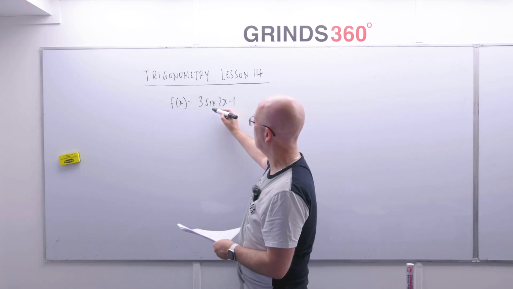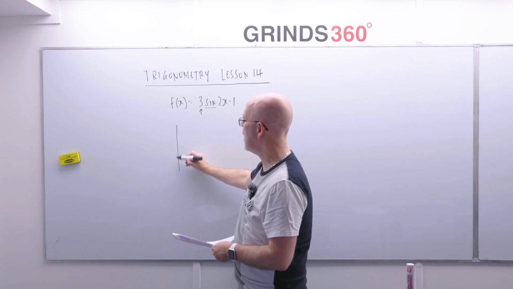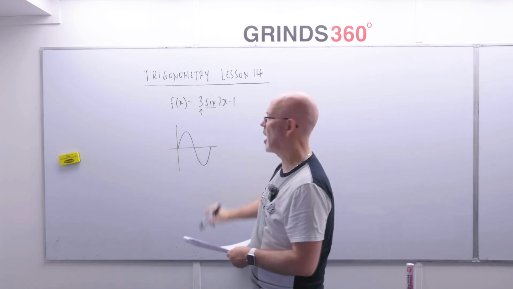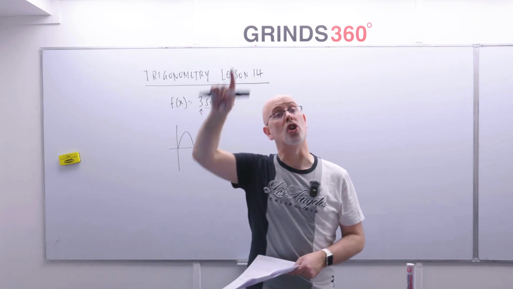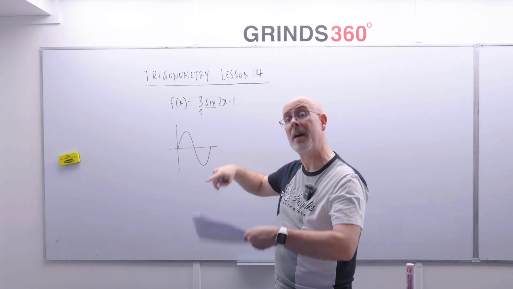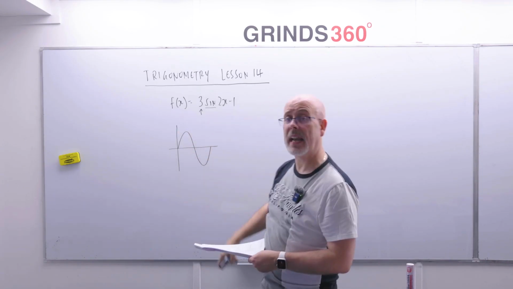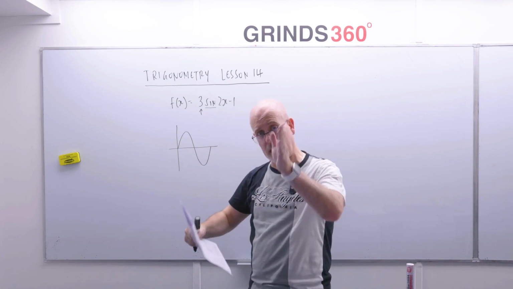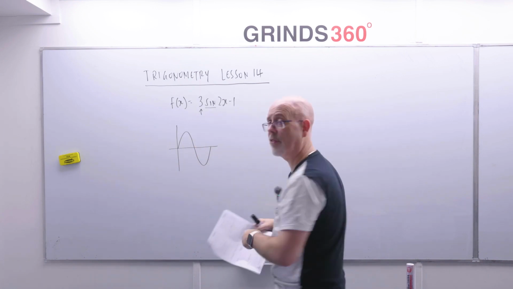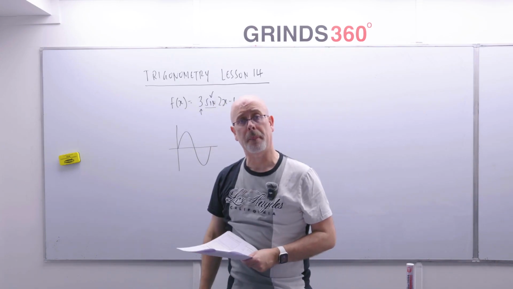Well, first of all, remember that look at the function, it's a sine function, and that number there is positive. So what that means is the basic shape we've got here is that one. Remember, that's your basic sine shape. Positive sine graph starts in the middle and goes up. A negative sine graph starts in the middle and goes down in a U and then up in an N. That's the basic shape. A cosine one starts at the top, goes down in a U and back up again. And a negative cosine one starts at the bottom. So just recognize the basic repeating shape. Whichever shape you're dealing with, that shape repeats itself at regular intervals because the graphs are periodic. So that's the basic shape, first of all. That's the sine part. Okay?